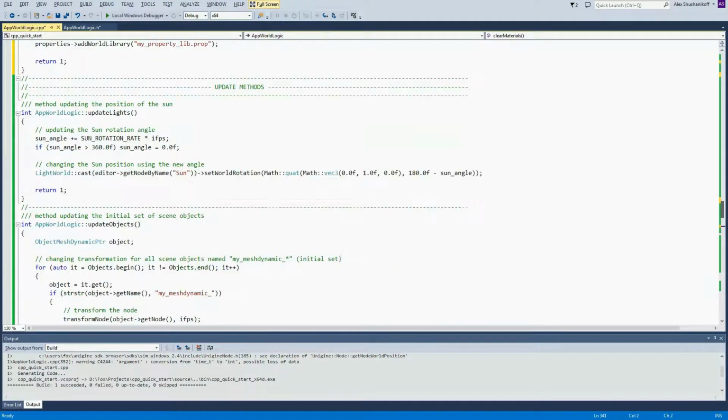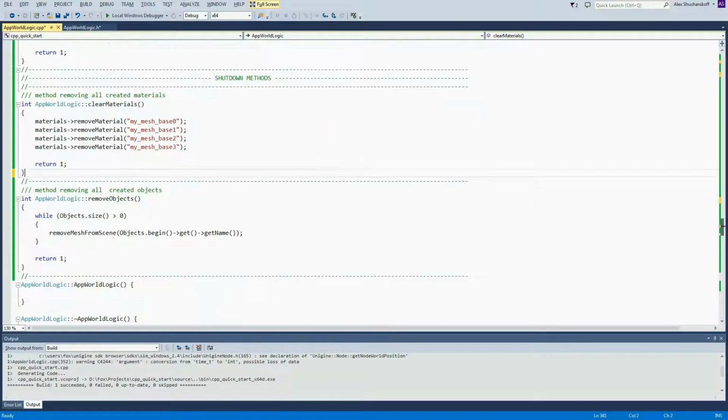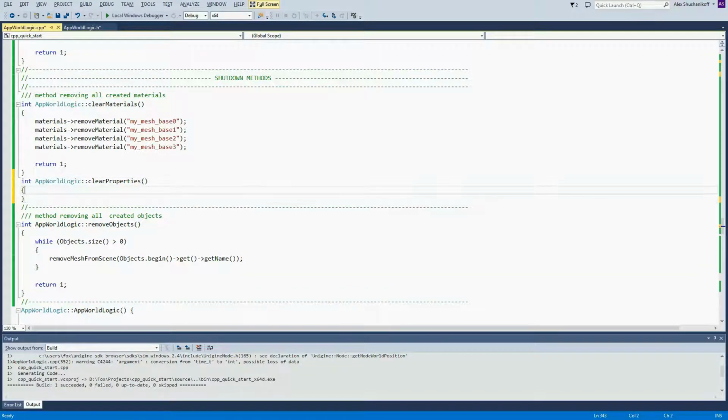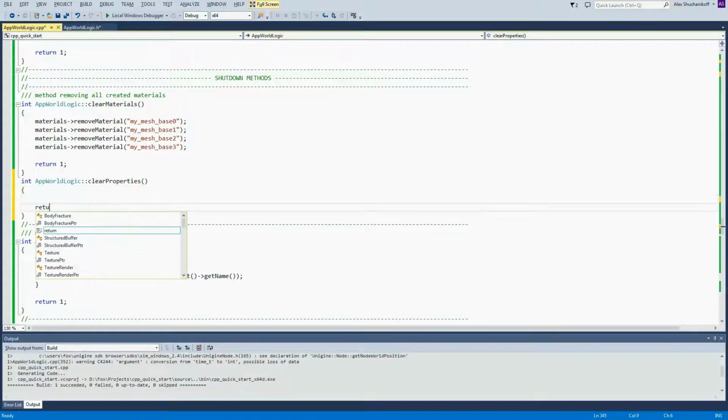The next thing we're going to do is implement our cleanup method, clearProperties. That is going to remove the properties we've created. So on success we return 1.